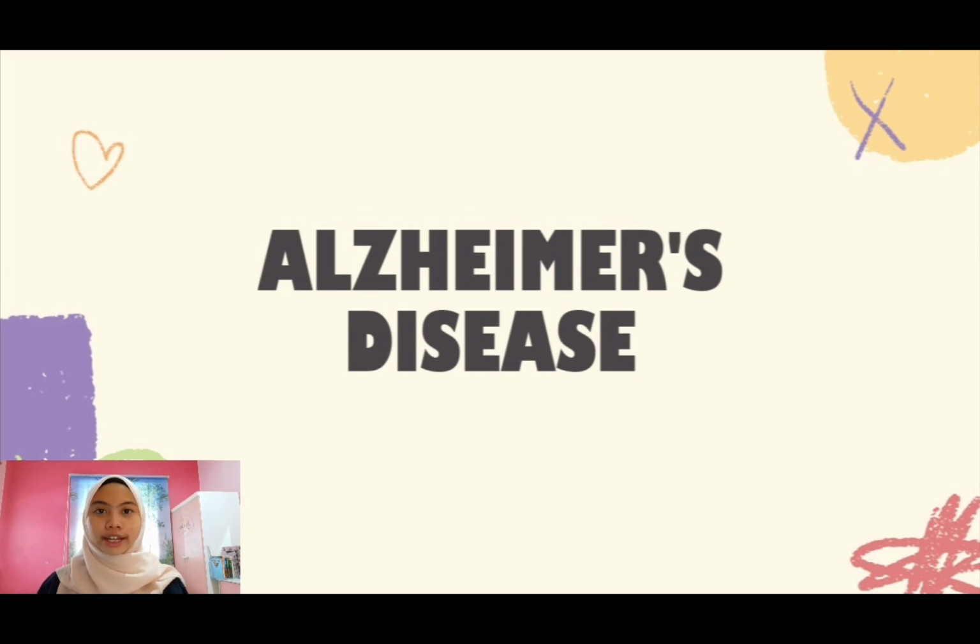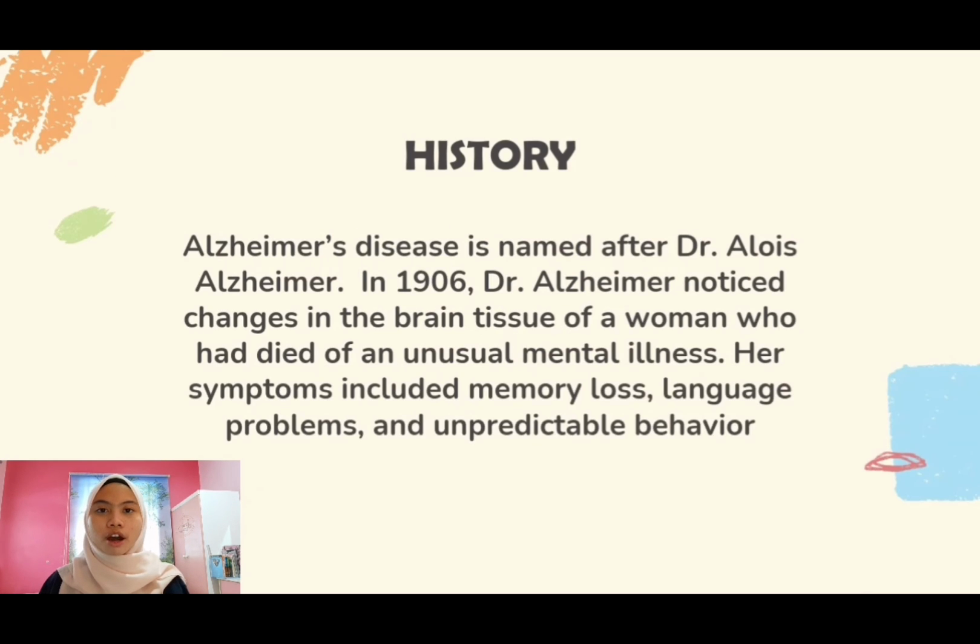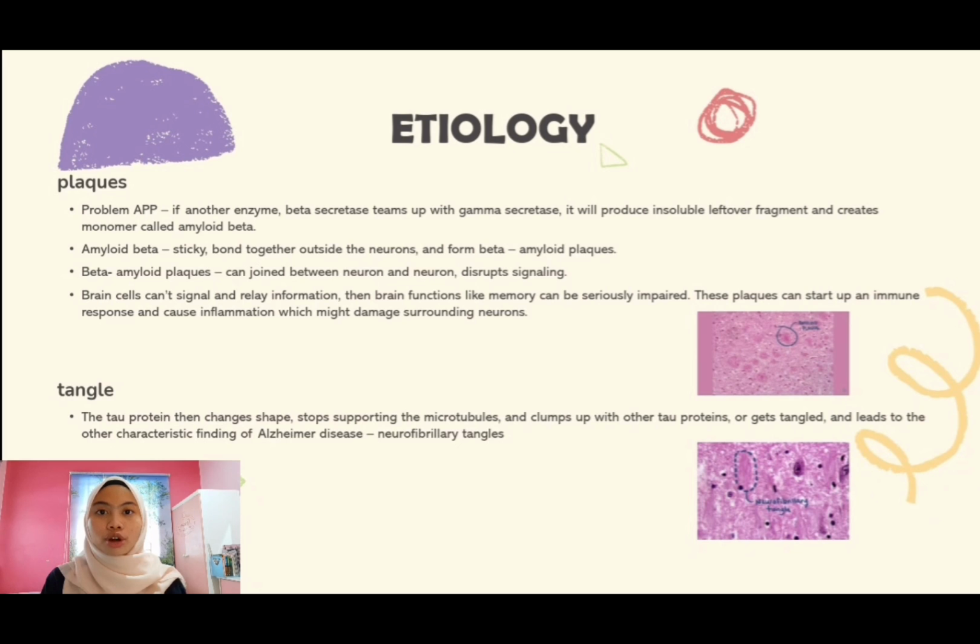My name is Laika and now I am going to talk about Alzheimer's disease, which is one of the diseases caused by impairment in protein. Over a century ago, a German doctor called Alois Alzheimer spotted anomalies in the brain sections from a patient with dementia. Since then, people have been studying Alzheimer's disease. The etiology, which is not completely understood yet, is the cause of plaques and tangles in their brains.